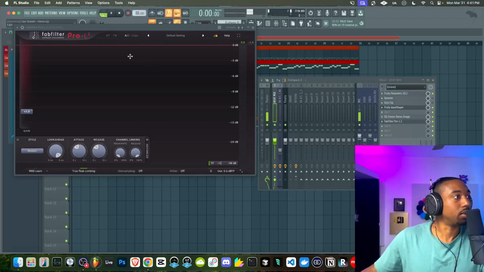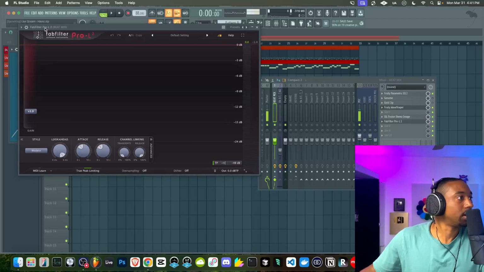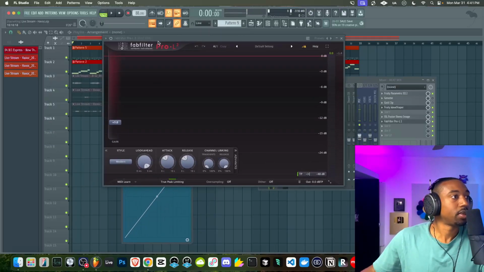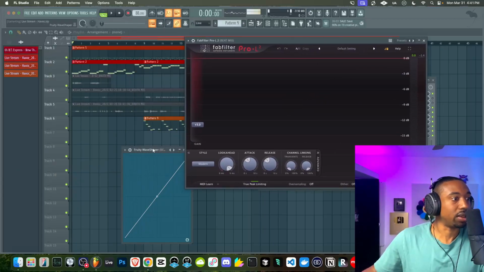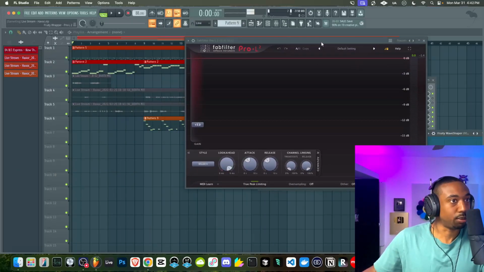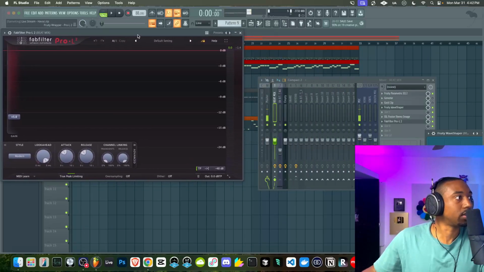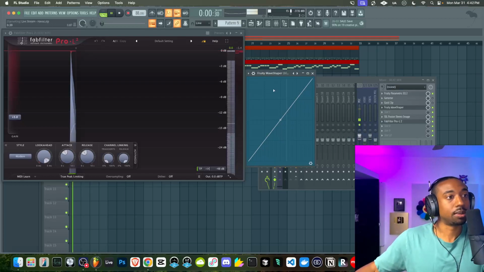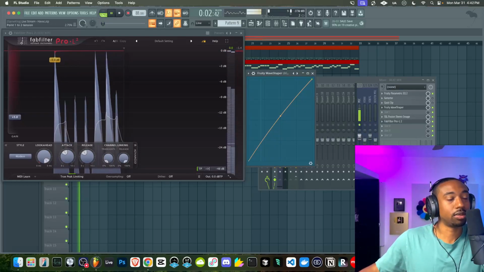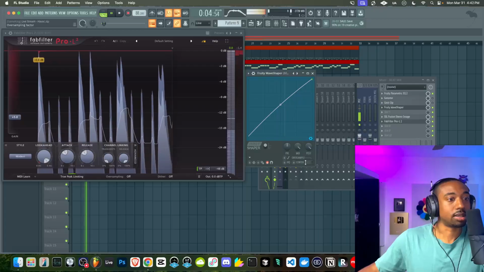With Fruity Wave Shaper, if I could find it, okay, Fruity Wave Shaper, we can basically turn the round things into square things. That's basically what the wave shaper is doing. It's changing the wave's shape. So when you change the wave shape, it creates different harmonics, which are different multiples of frequencies. Long story short, we're going to make this convex curvature like this. Go to this here icon.